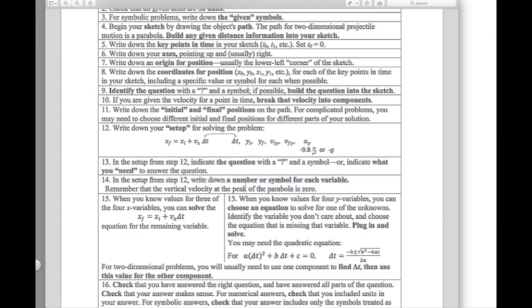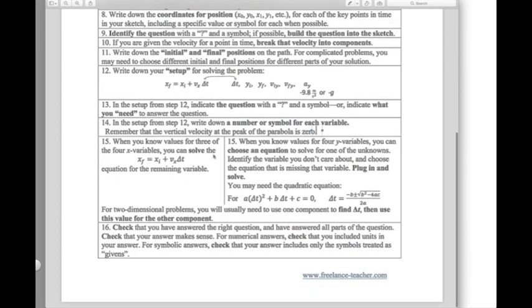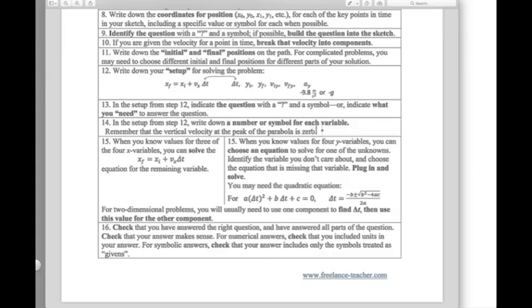So we've completed this step of writing down specific numbers and symbols for our remaining variables. Now in the next step, we have to decide whether we should be working with the x or the y component. Well, the question is asking us about the y component, but so far we only know 3 y numbers. That's usually not good enough. You usually need to know 4 y variables before it's helpful to pick a y equation. So we'll have to postpone our work here on the y variables. But that's no problem. We'll just shift over to the x component.